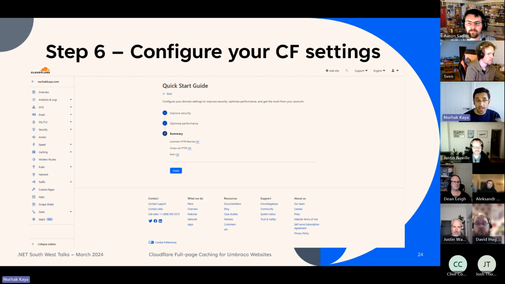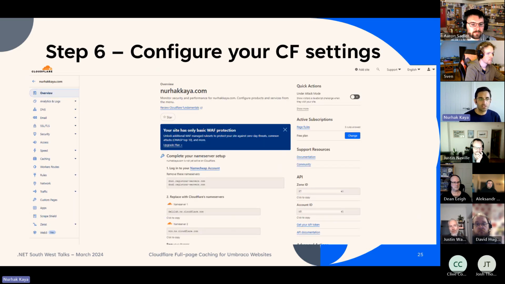Okay, so I didn't have to do this setup, by the way, at the very beginning. You can always go to overview and do all this setup anytime you want. But I think as part of your initial Cloudflare setup, you can just do the settings. We should always use HTTPS anyway. And if there's anything that you can improve out of the box, I think we should do it.